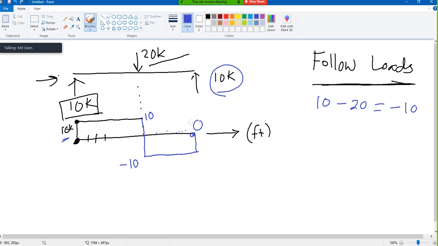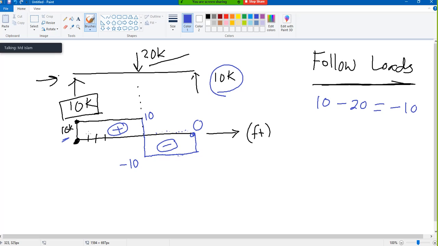Even now we are practicing it again. So hopefully you learned how to find the shear force diagram, and it already told you why we need to go up and why we need to go down, because my load told. Now, sign convention: anything up is positive, anything down is negative.